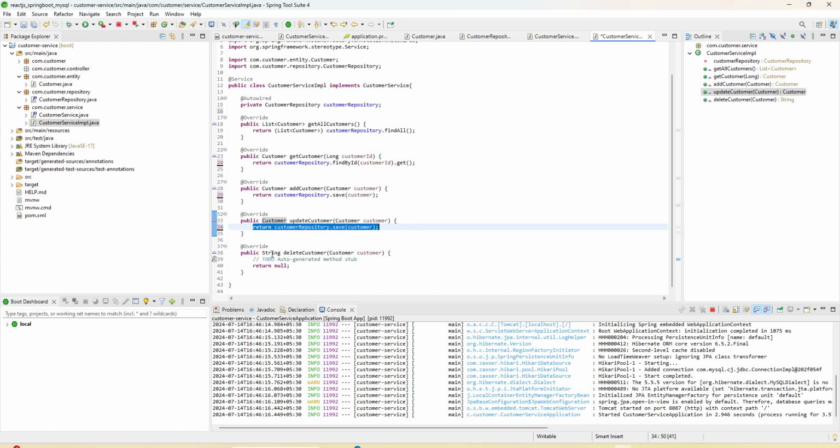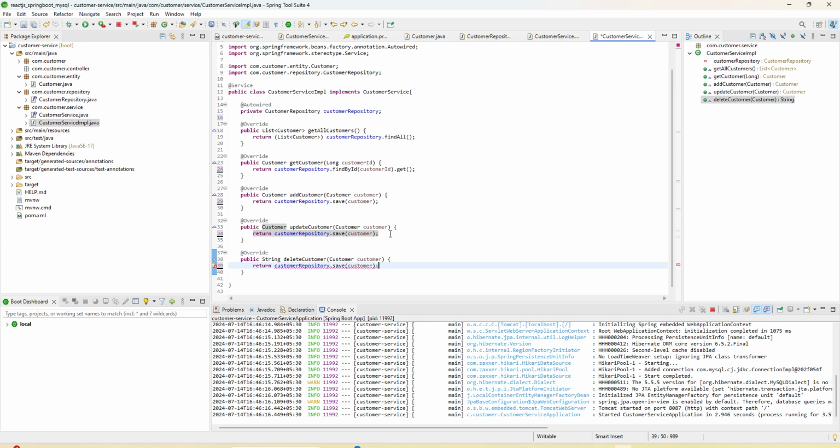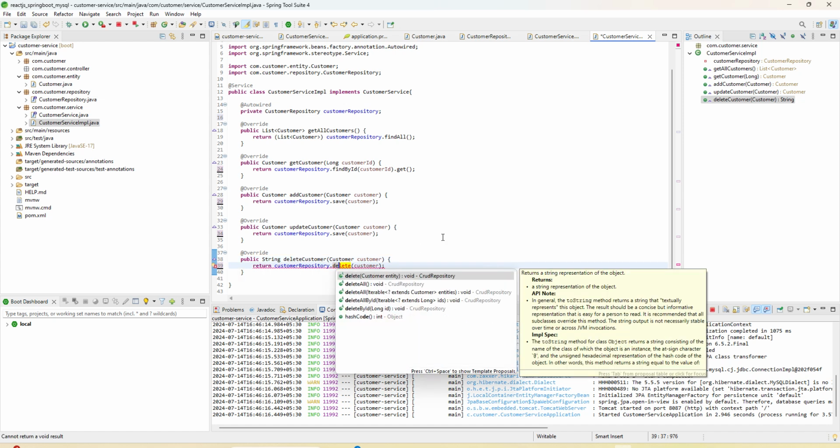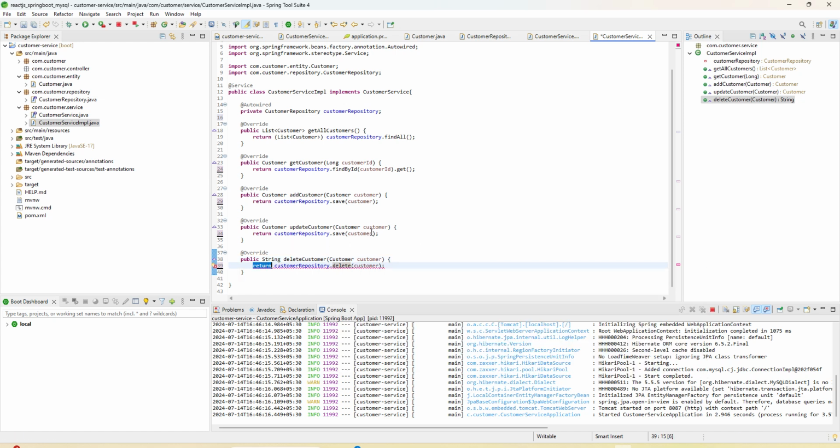Now finally we are going to delete our customer by using the delete method, and here the delete method, if you look at it, has a void return type, so we should prepare some string and return it.